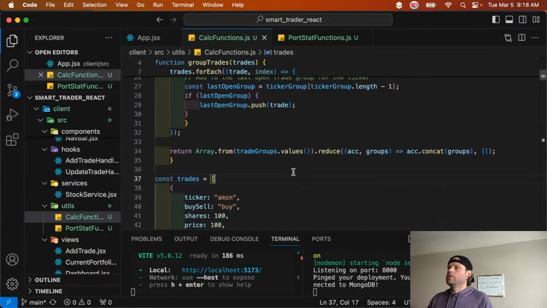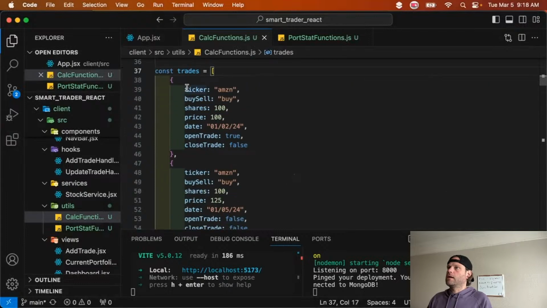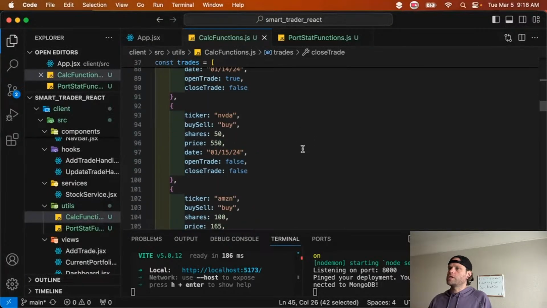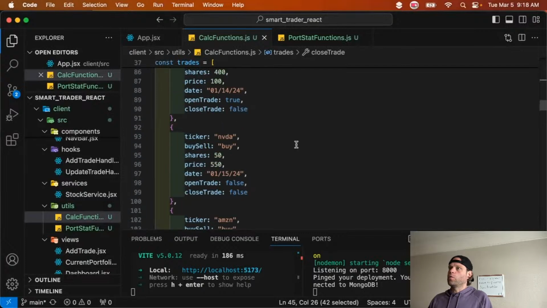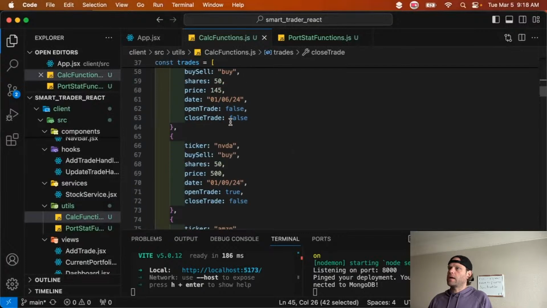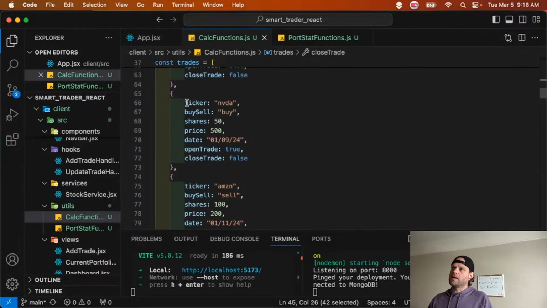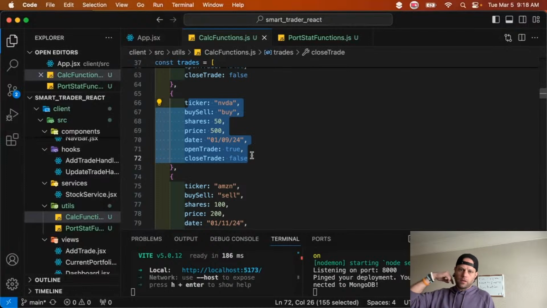So all I did here was make a few fake trades. I started really basic with just one Amazon buy and one Amazon sell, and then built up from there. And here you can see where I added the open trade and close trade, which is really important for how this works. And then the other thing was I originally kept these all in order. So it was just a bunch of Amazon buys, and then I had the sell. But then I started mixing them in, because the way it's looping through the data that's coming in is important. If this was all in perfect order, it'd be a lot easier.